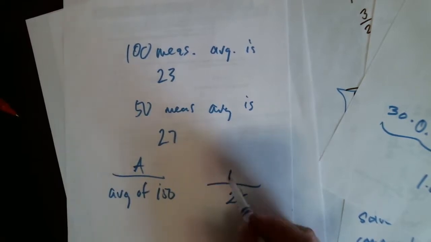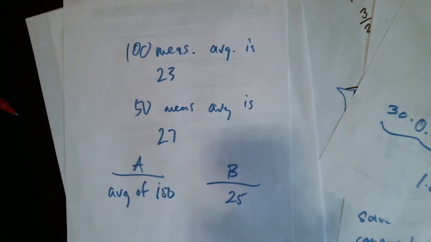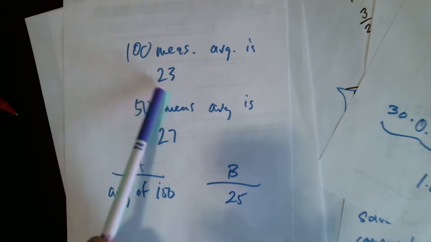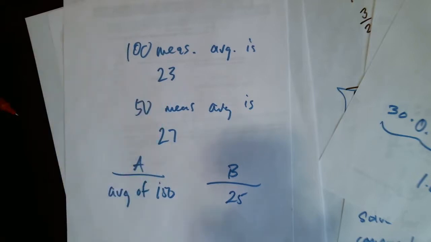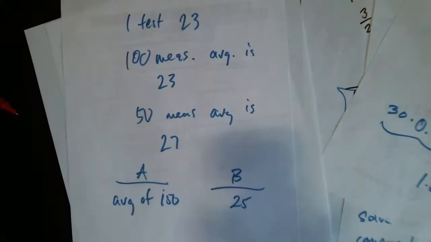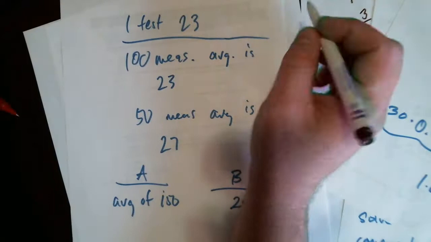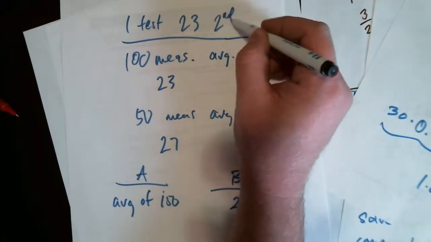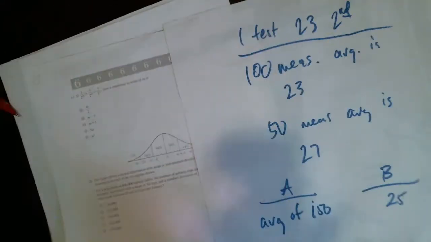So I'm going to reframe this in narrative format. Let's say your goal is an average of 25. You want to score an average of 25 on your test. And you've taken 100 tests and you average 23. What do you need to do to bring your average up to a 25? You need to score higher. But let's say you took one test and you got a 23, and you wanted to bring your average up to 25. What do you have to get on the next test? Higher than a 23. Specifically what, though? We're trying to get an average of 25, and we've taken one test and we got a 23.